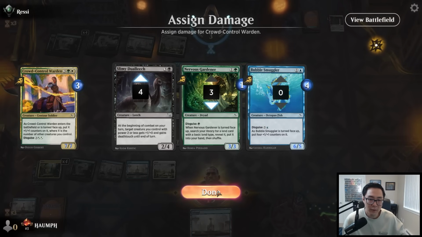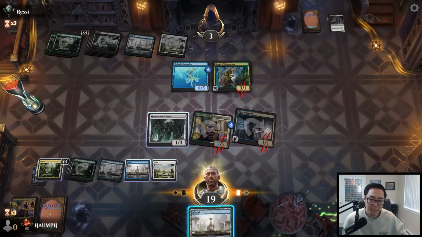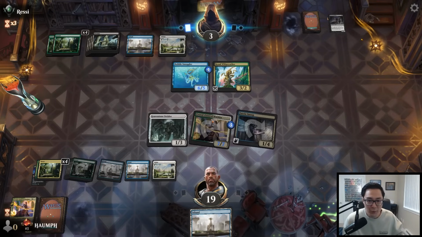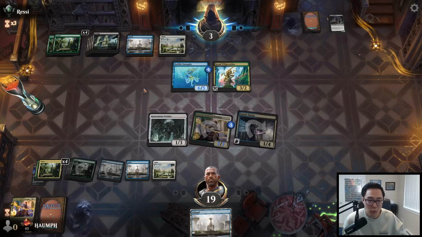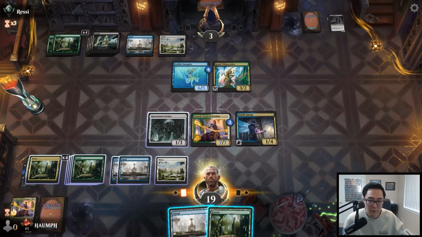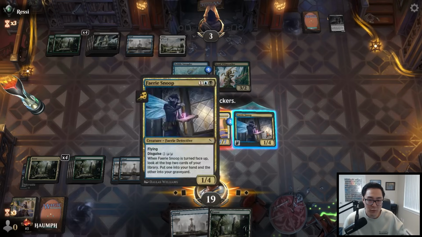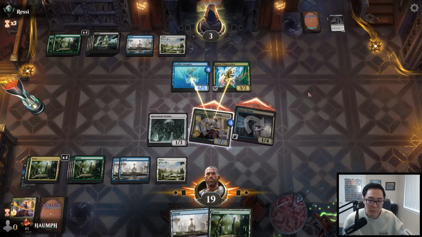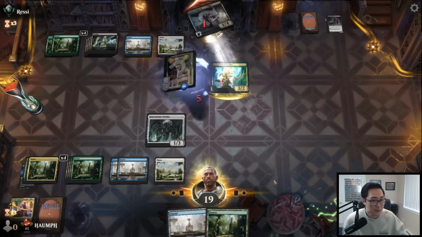It's a Bubble Smuggler, okay. That's fine. All right. So they have a 6/5. They're top decking. We have a 7/7. So they need to double block the Crowd Control Warden here to get it off if they want. So this at least needs to get blocked. So we just attack like this again. They double blocked to kill it. All right. They're at 2.